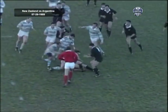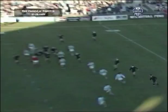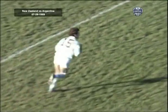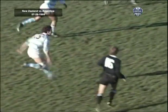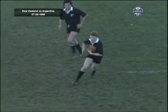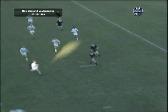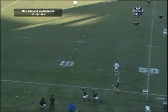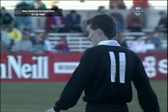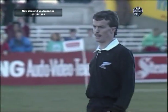Milano wins a line-out. Wasn't controlled by Dengra coming around, though. Here's the All Blacks again with Fox kicking. Salvat in centre field. He's going to have to run this across the touchline if he does anything. Brooke gets a hand on it for the first time. Back to Gallagher. Across to Fox. All Blacks running it here. And Terry Wright tidies up. It was good though, the backs had a look. The All Black backs had a look to see if they could open it up, and that's always John Gallagher's style.